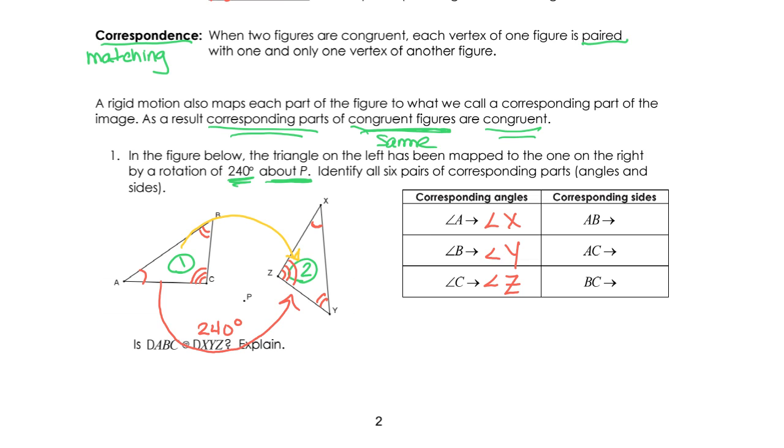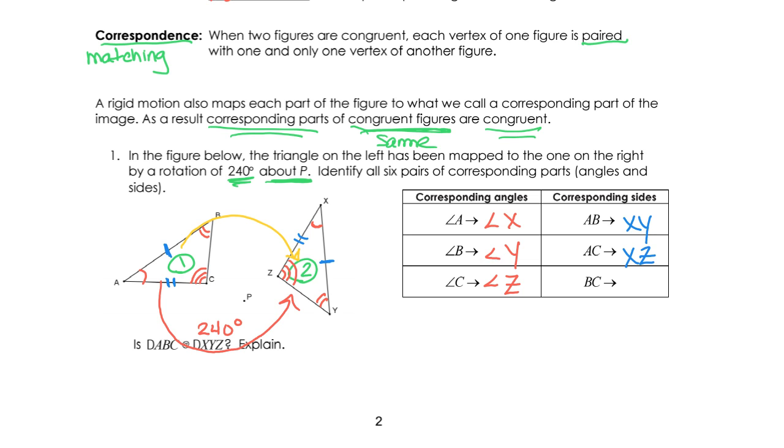The sides, guys, are a little bit easier, especially if you arc marked your angles to figure out who goes with who. Notice, guys, AB is the side between the single arc mark and the double arc mark. So just go and find your matching arc marks and know that AB will go with XY. Okay. AC is the side between the 1 arc mark and the 3 arc marks. The 1 arc mark and the 3 arc mark would be the side. And so we would say AC goes with XZ.